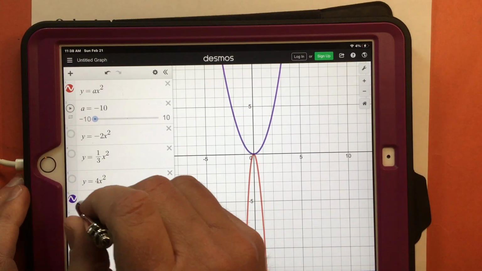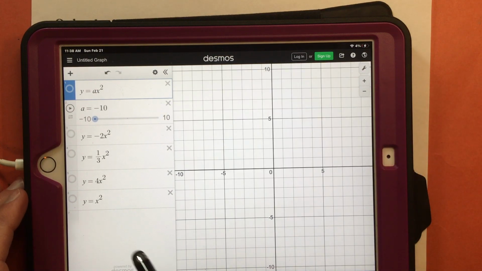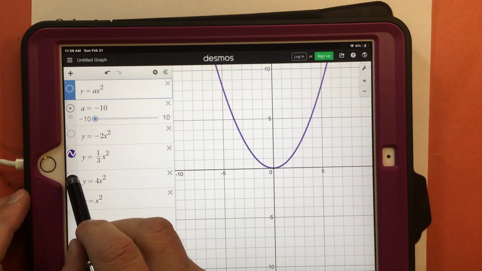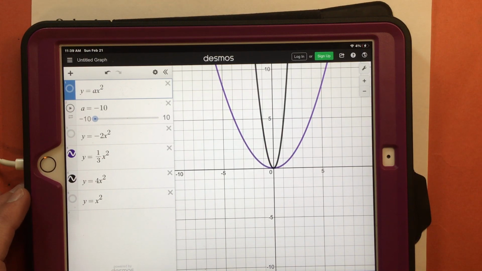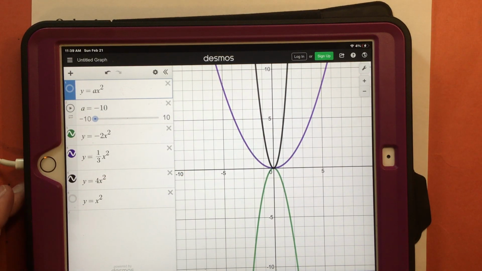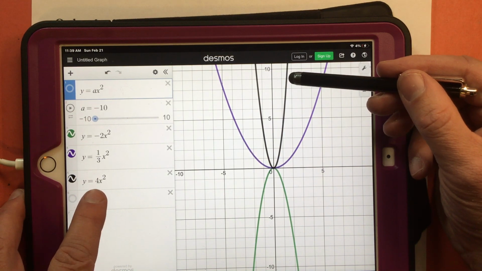So I'm going to hide these graphs real quick so you don't see them. Let's go back to this. And here's the 3 graphs we just talked about. So here's y equals 1/3 x squared. It's hard to tell. In order for us to use words like narrowest and widest, we have to compare them to other graphs. So here's y equals 4x squared, excuse me. And here's, oh, I forgot it right here. Y equals negative 2x squared. Okay, so from here it's a little hard to see, but it does look like the black graph, the graph that I used black for, is 4x squared.